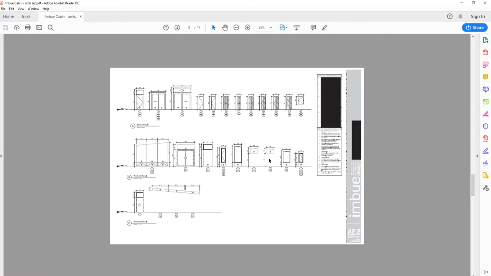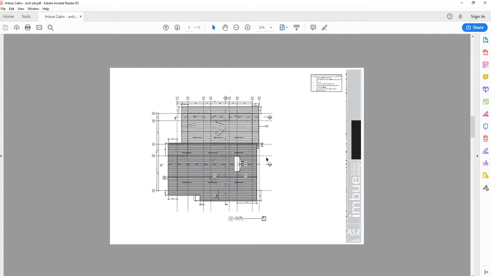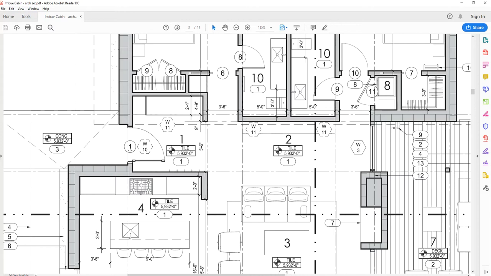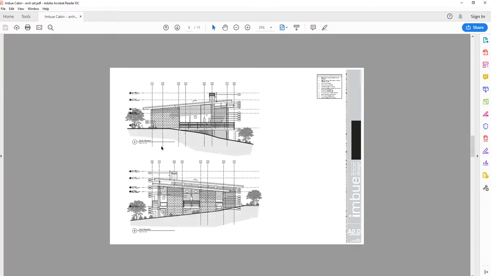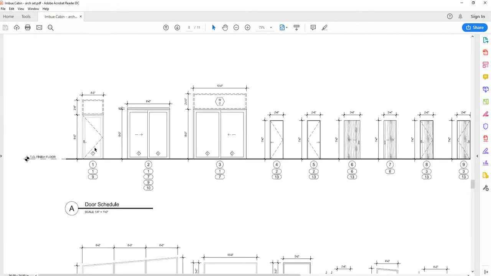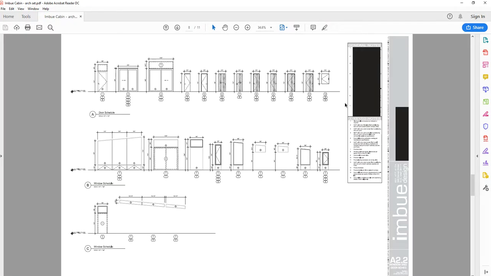So if I go back and I look at my floor plan, right, I can see that this is door number 1, okay. Well, door number 1 happens to be this glass door, and it's 8 foot tall and it's 4 foot wide, okay. And then I've got some interior doors and all that good stuff. So let me show you how to add doors and let me show you how to add windows, okay.